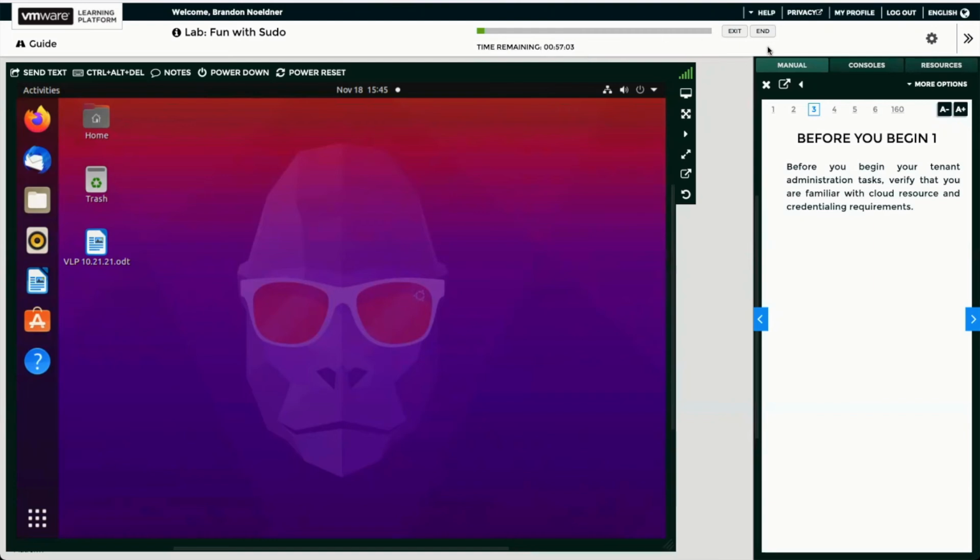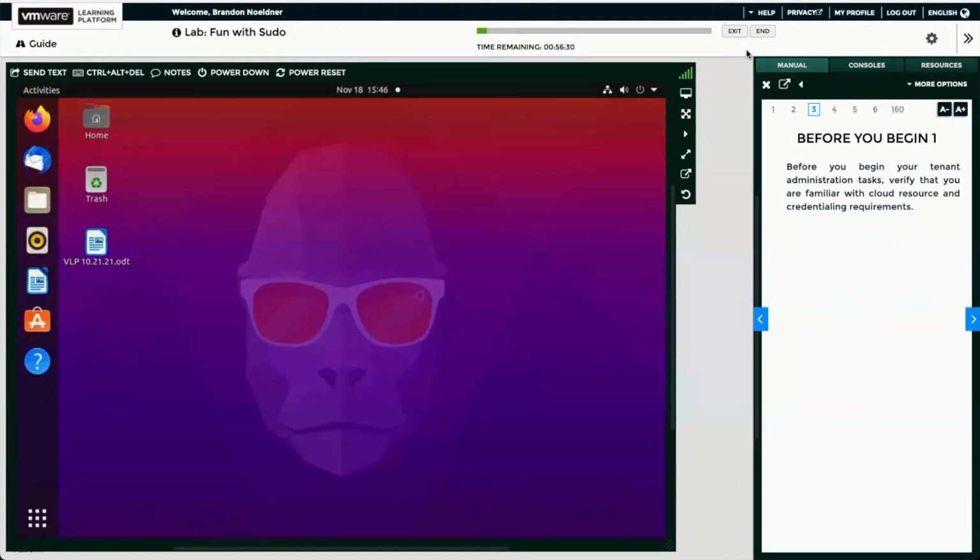These are customizable parameters. In this case, I can actually exit the lab and come back to it at a later date, provided my entitlement hasn't expired yet. Or I can end this session right now. And in the back end, our automation system would delete the virtual machine template that had been versioned for me and release those resources back so another student can take a virtual lab. This is a high-level review of what that experience is like for your end users.